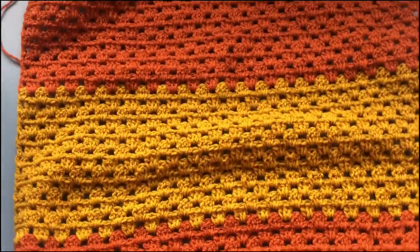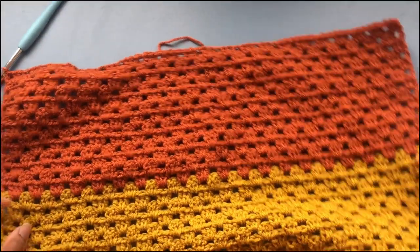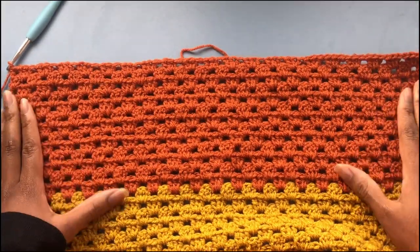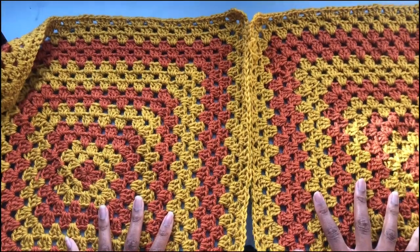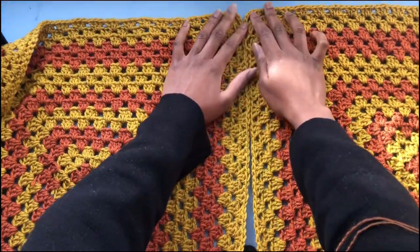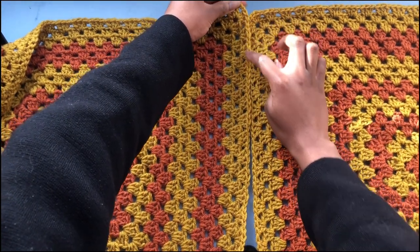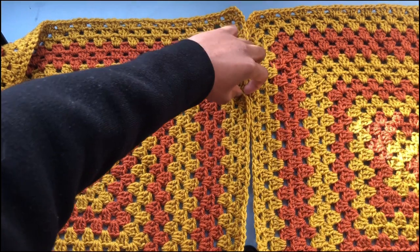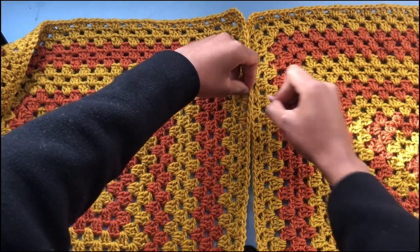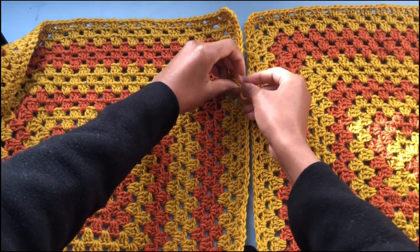Remember that you have to make two of these for the right and left sleeve, so you can go back and watch for the second sleeve. Next thing, after making both of your sleeves, we're going to slip stitch the left and right, and we're going to leave a space in the middle for the neck hole. So I'm going to count 5 clusters, and in the hole after my 5th cluster, I'm going to place my stitch marker.